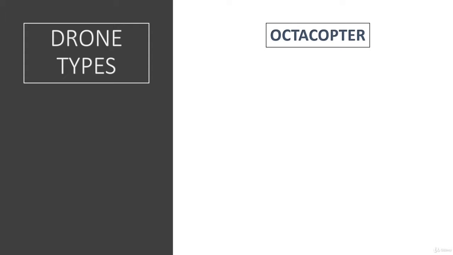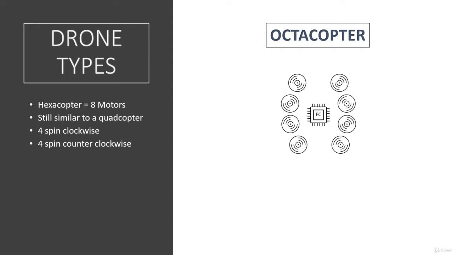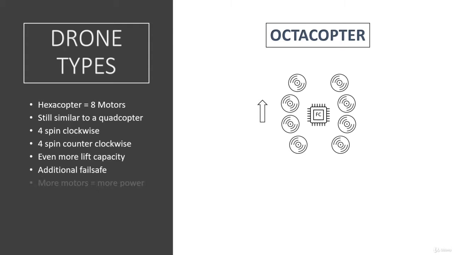Finally, let's have a look at the Octocopter. It flies with the help of 8 motors on a symmetrical frame. The flight mechanics are still pretty much the same as the quadcopter. In this instance, 4 motors are spinning clockwise, while 4 are spinning counterclockwise to provide balance. The arrow indicates which direction the aircraft flies when moving forward. You can almost see this as an upgrade to the Hexacopter in terms of lift capacity, and it can land safely even if 2 motors fail during flight.